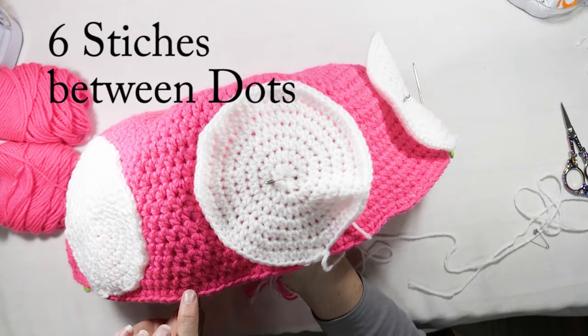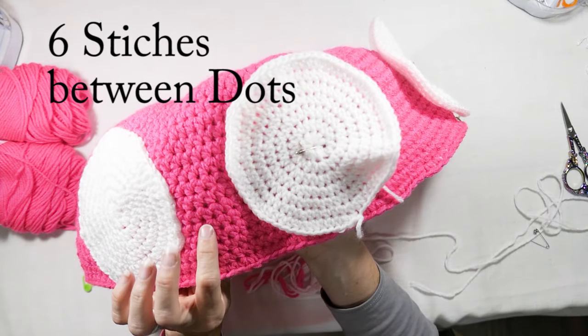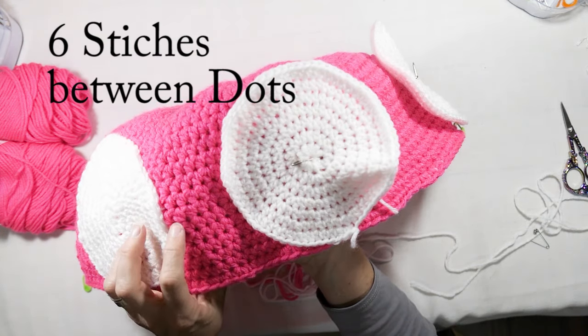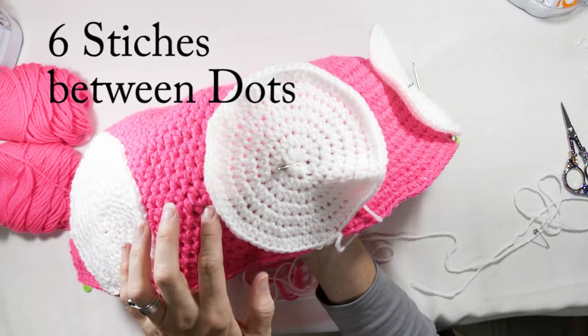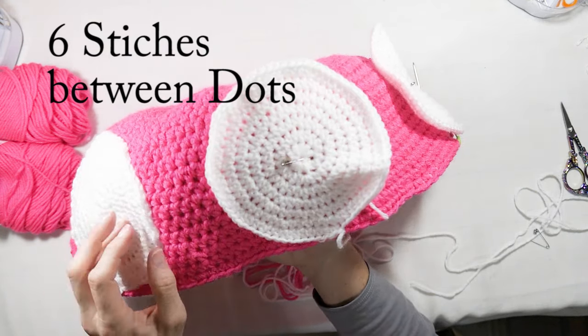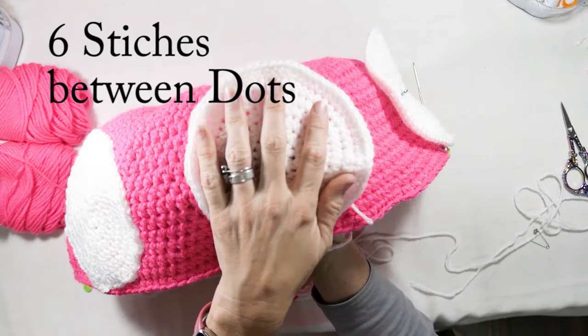So I counted 6 rows up, so 1, 2, 3, 4, 5, 6. So this right here, and then I went 1, 2, 3, 4, 5, 6 to 7. So around 6 or 7 spaces in there between, depending on if you counted this one or not. So you'll do 6 or 7 in between there.